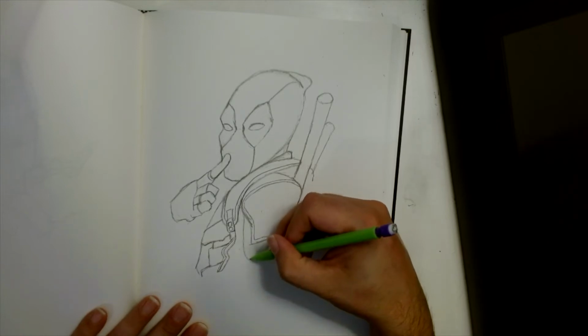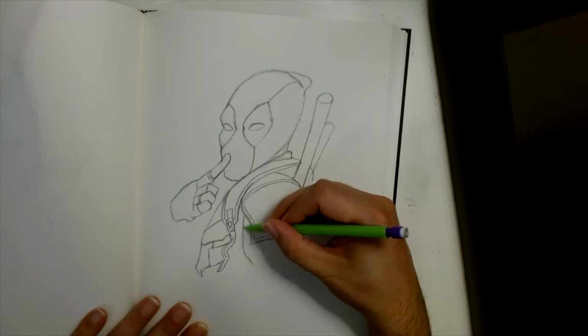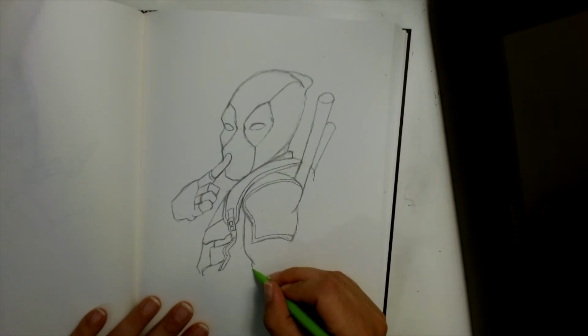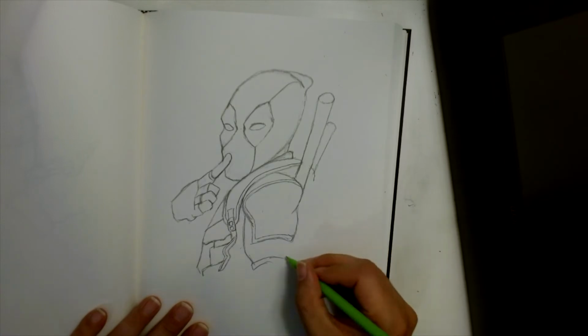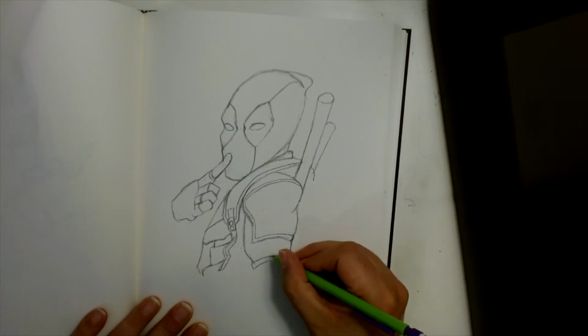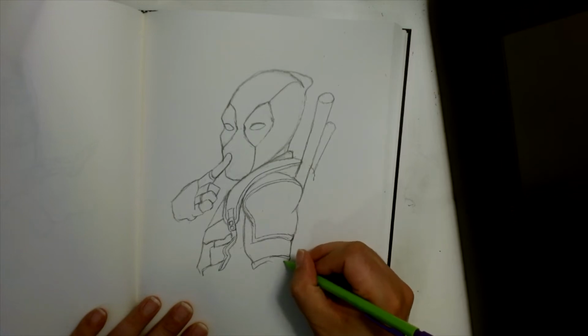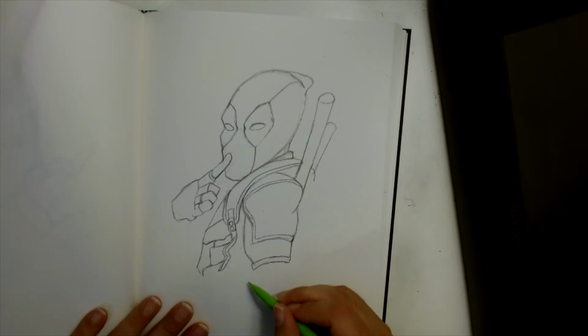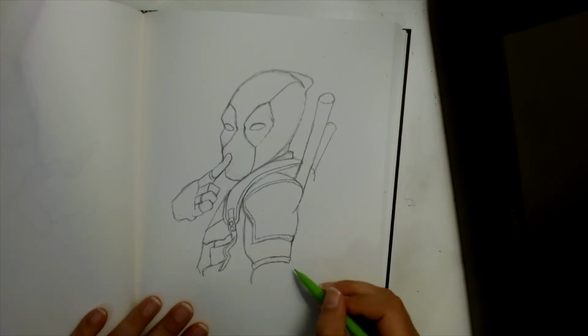And then we can just come from here, our bicep, and then we'll have this leather strap go around the arm. Want this to kind of curve down that way. Then we'll take this and go back. And obviously that'll start our forearm and elbow.